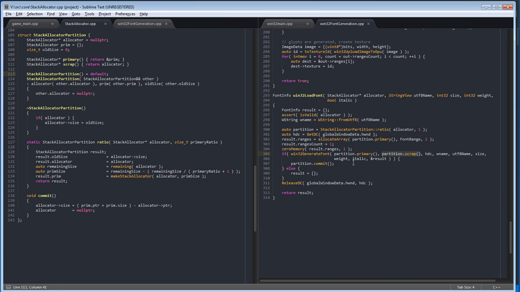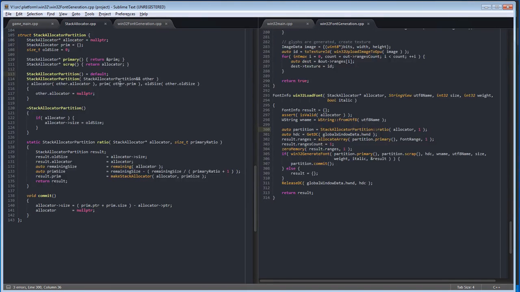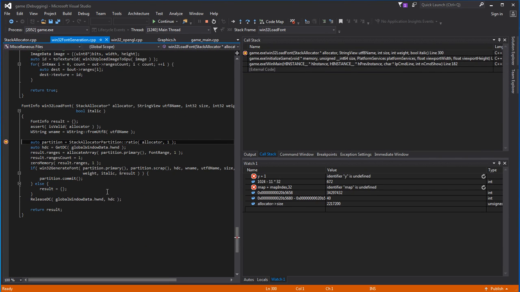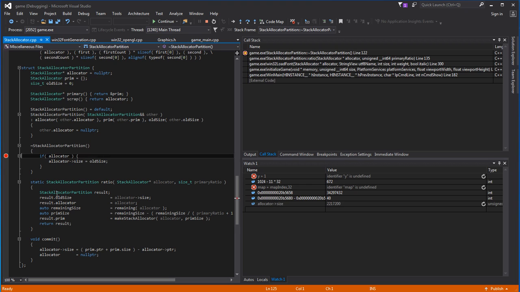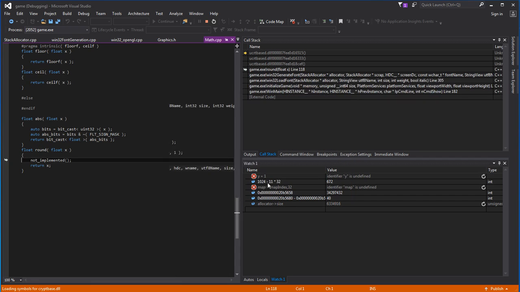Okay, and this should be enough. Let's just make sure that on this line we don't call the destructor. We go into the destructor, but the allocator is null, so we disabled it, which means we moved into the new one. And this allocator, yeah, it has the correct size, so good.